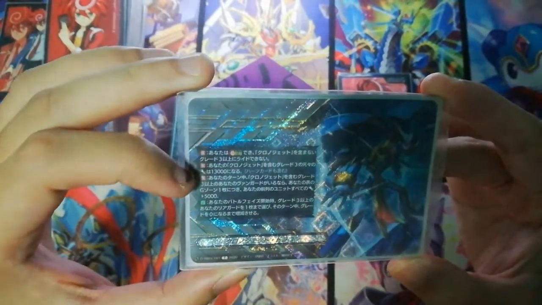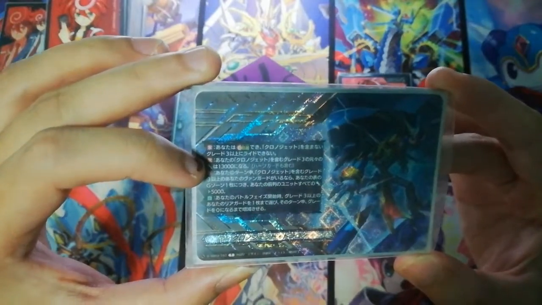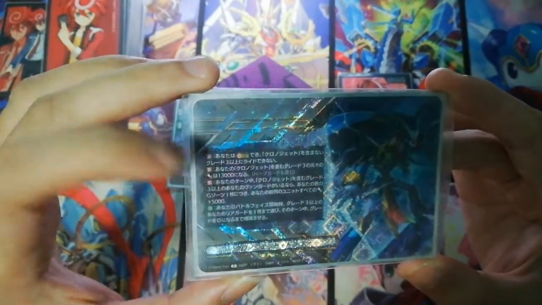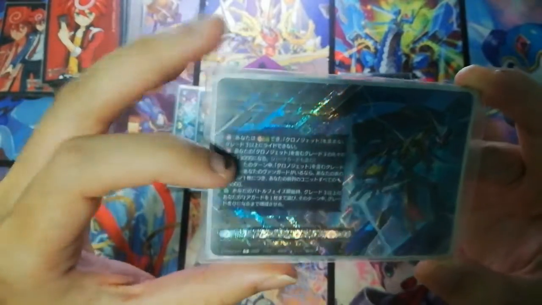And the second skill is that it's continuous. All of your grade 3 Chronojets' original base power will be 13k, so it will also be included as hard cuts as well. Why 13k? I'll show you why.